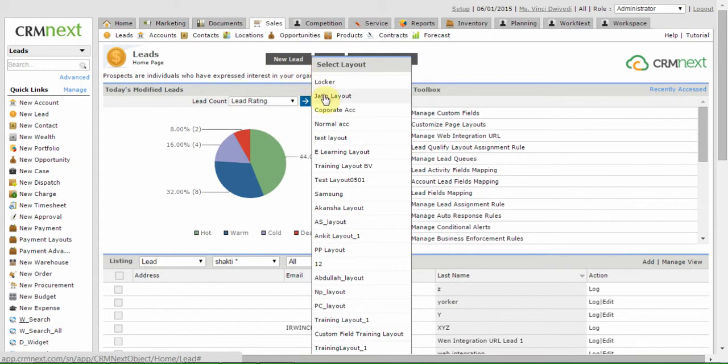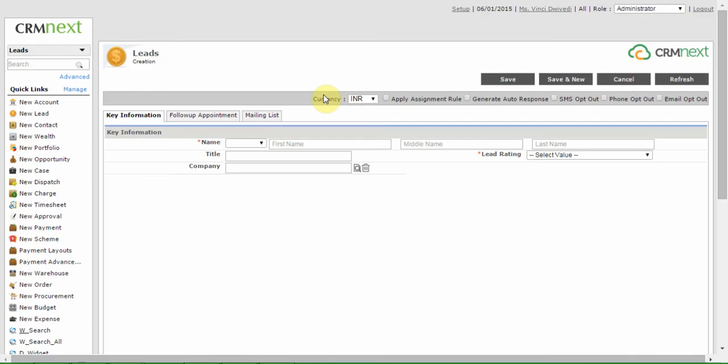Now create the lead with rating hot, and city specified by city name.